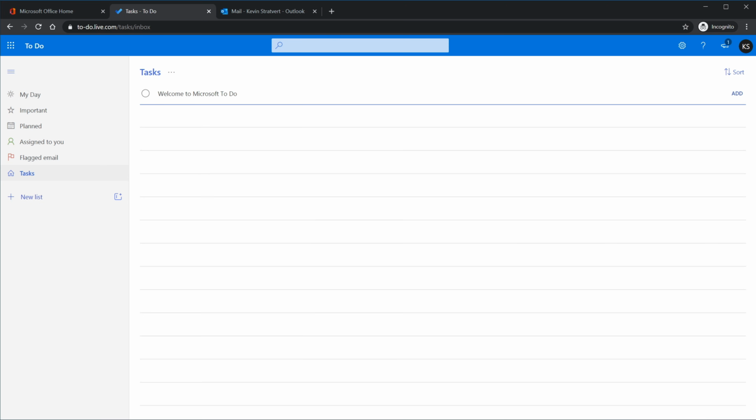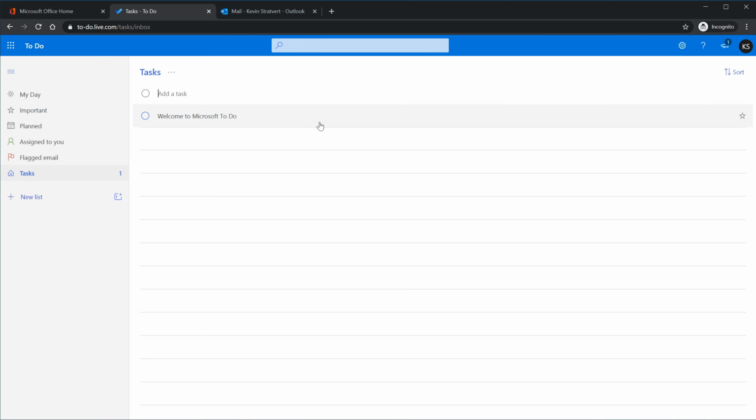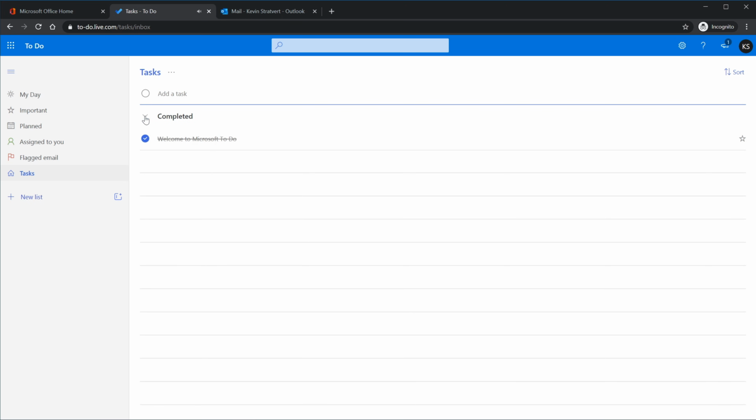When you enter a task in here, simply click enter. And here we have our first task on the task list. As soon as you complete a task, there's this round circle right here. I'm going to go ahead and click on this, and I get a nice little bell that congratulates me that I finished my first task. So congratulations, we've entered To Do and we've already finished our first task. It's actually pretty easy and fun adding tasks and completing tasks.